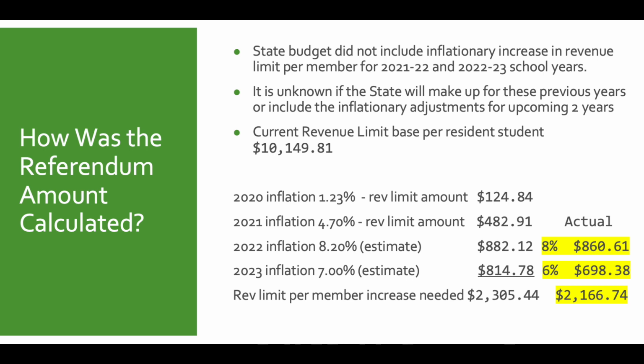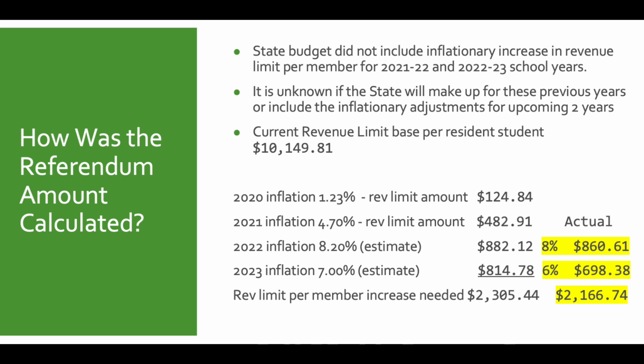Of an increase. For 2022, in here, we had an estimate of 8.2% when we did this calculation. It's coming a little lower than that. That came up to $882. So what happens if we lower it to the 8% where it came in? $860. So I'm showing you where we started. When we started this process in August or September, we've lowered the amount a little bit.